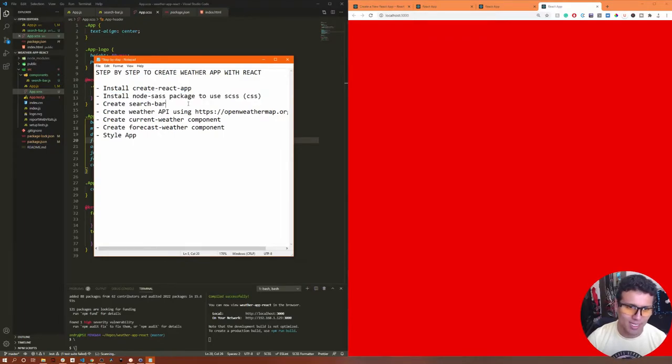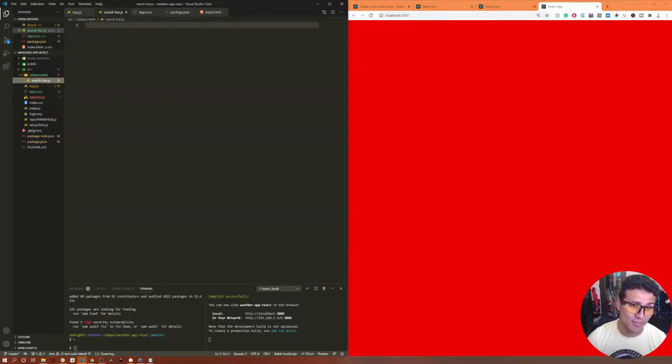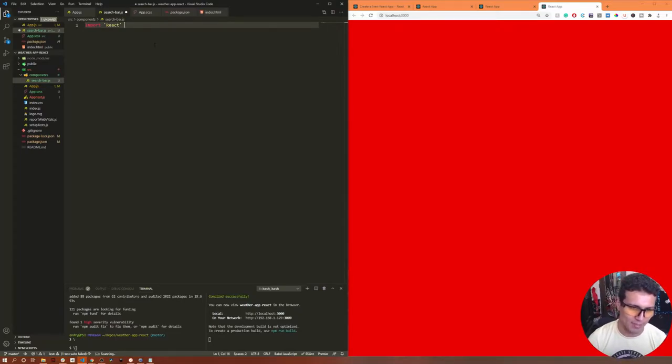Perfect. The next step now is to create the search bar component. So the first thing I want to do is go into the components folder. And previously I mentioned that you should create a searchbar.js file. In here, we're gonna store our component. Now in here, we need to import React first in order to generate our class component. It's not going to be a functional component because it's going to have a little bit more additional setup, and you will see in a few seconds. Just stick with me, be patient.